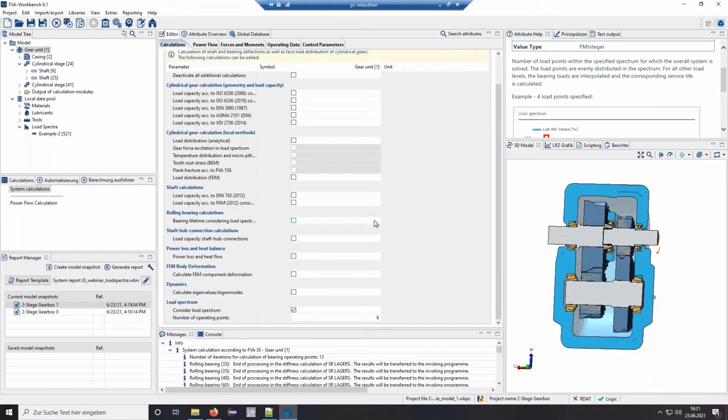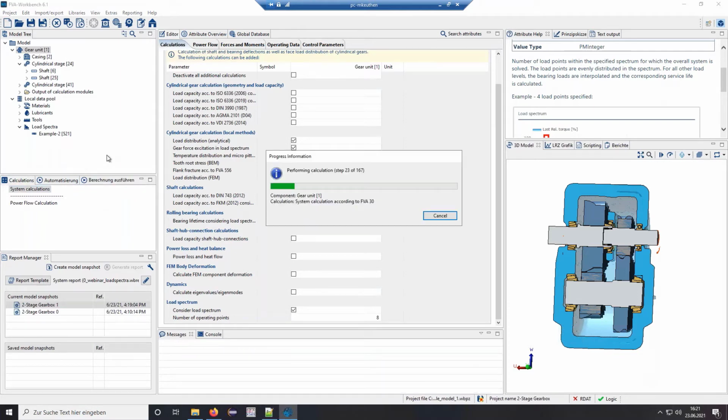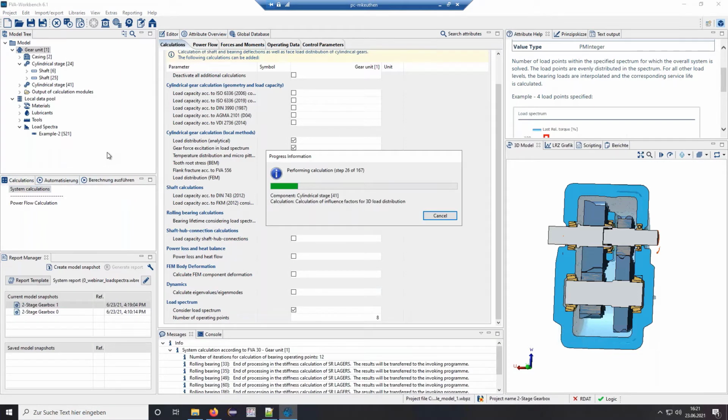So with that, we come back to the cylindrical gears and another type of analysis. The gear force excitation can also be calculated with the FVA-Workbench, and especially for excitation, it might be interesting to look at these results across varying loads.